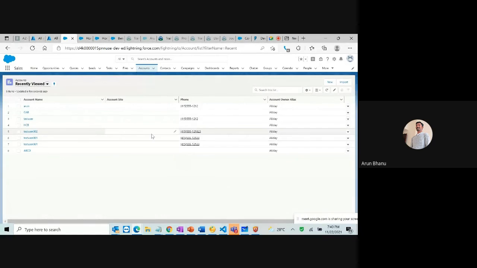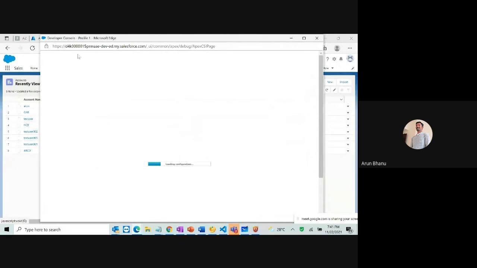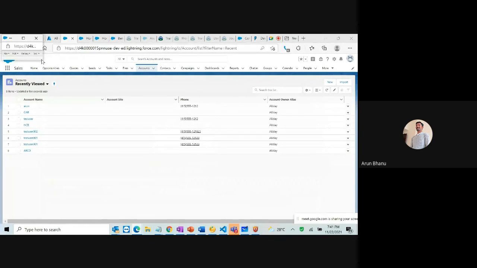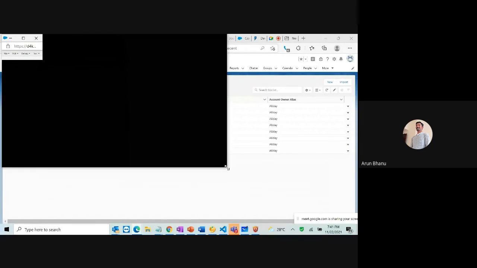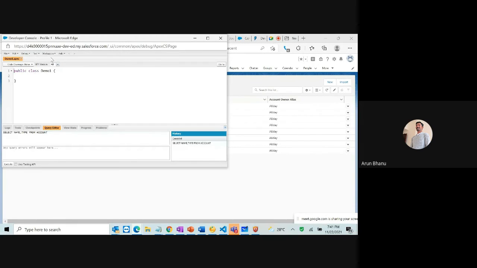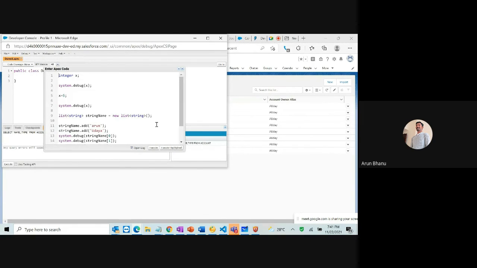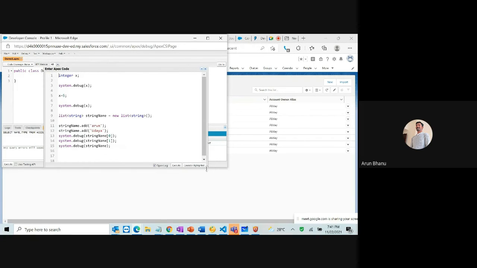And the next thing is we will check Apex programming. In the demo, I will create one simple piece of code for Apex programming also. Apex is the main programming language of Salesforce. So we'll open the developer console and then we'll run some code related to Apex programming, and we'll explain the code also. Okay, I will open the execute anonymous window, and then look at this one here. Some code is there. You can see this code.